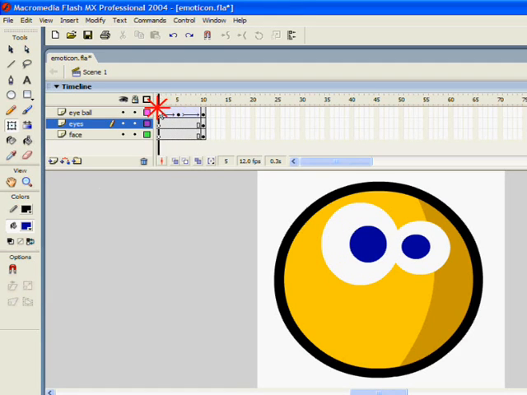So now we're back to a position where the eyeball's animated, but we've undone the animation on the whites of the eye, on the eyes layer. And what I'm going to do instead is use the free transform tool to make it change size.